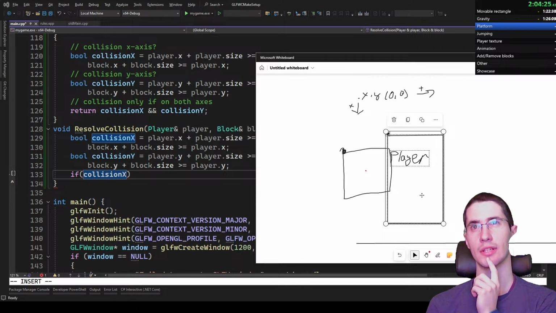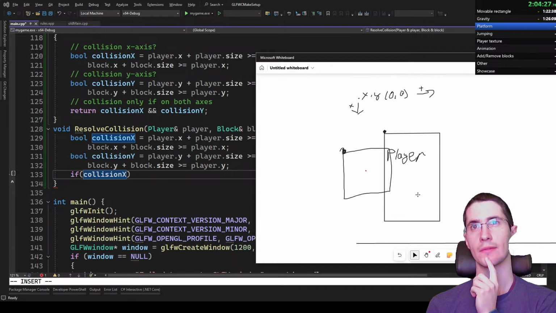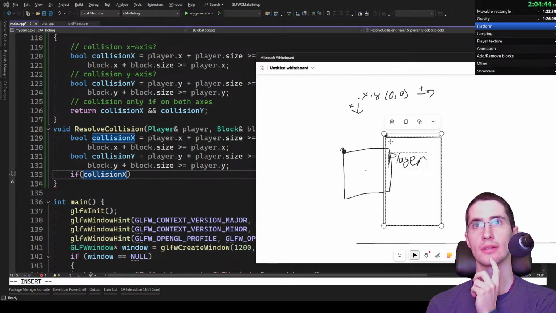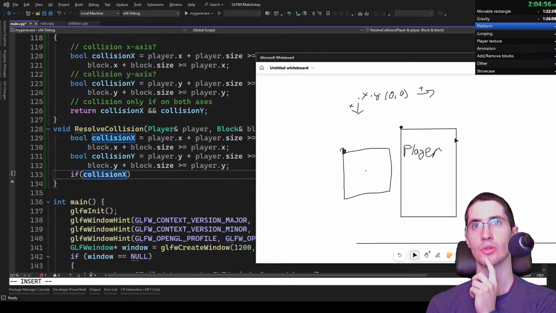So we can calculate the difference, each difference. And we're looking for a small positive difference like this one. So here we can subtract our current X and the block X. So this is if we are coming from the right.